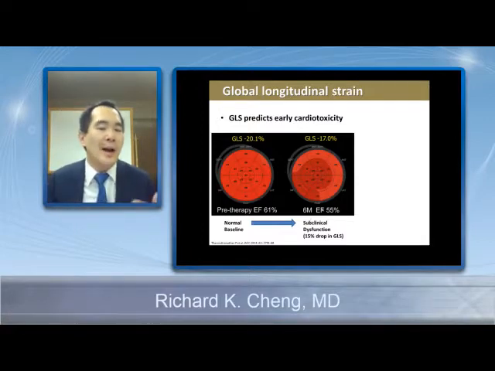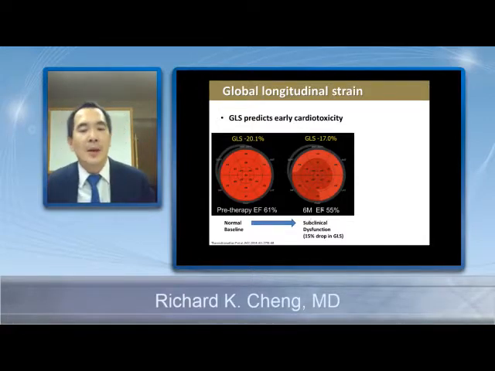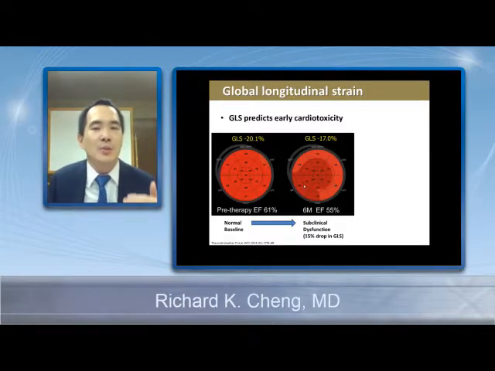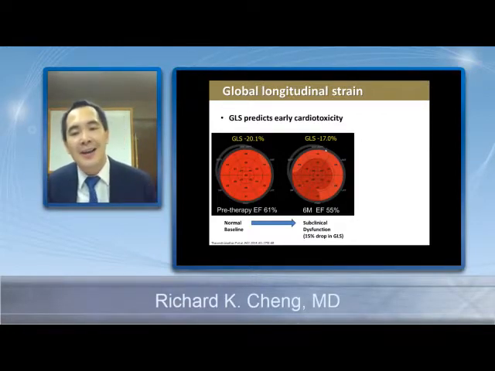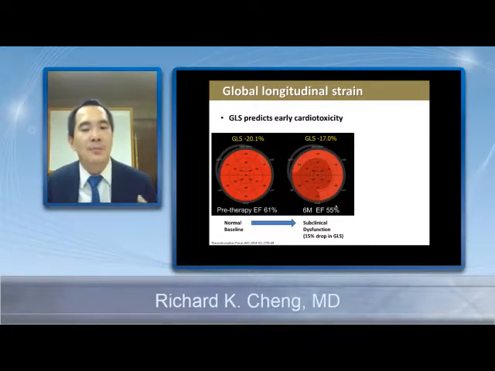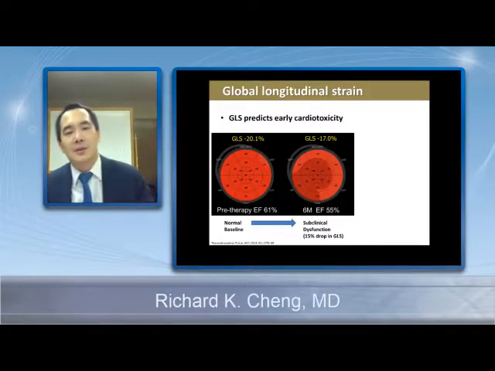You might ask, why do I care? Why should I get strain? Well, this suggests that your patient is really at high risk of downstream clinical LV dysfunction, and you might want to think about monitoring them closer. You might want to start them on cardioprotective meds, which can include beta blockers or ACE inhibitors.